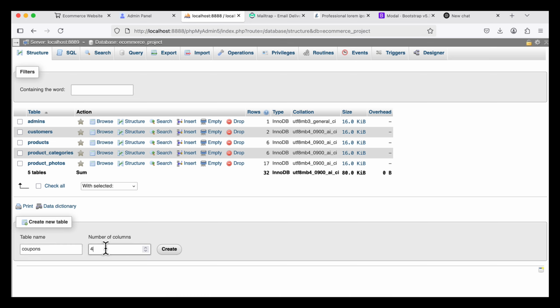In the coupons table there can be an ID, the coupon code, then the discount, the type you can apply. So this type of things you can apply here. So for example, ID, code, discount, type, then there can be coupon start date, end date, and how many times it is used, and the status. For example, total 8 items I want to add here.